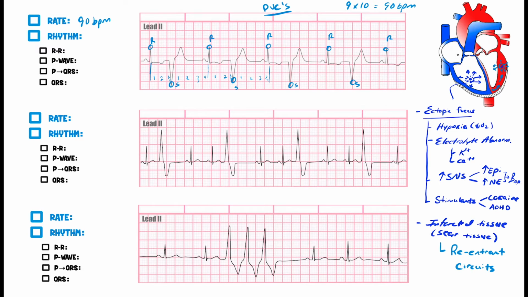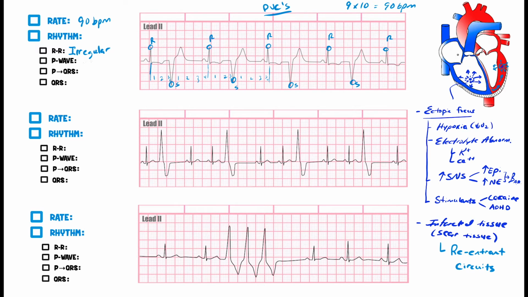So we're definitely throwing kind of an irregular R to R interval here, or we can actually say R to S, and then again, R to S interval here. But again, we're kind of showing the same kind of thing here as you move along. This is definitely irregular in nature. So we have an irregular rhythm here. All right, so let's go ahead and move on here.